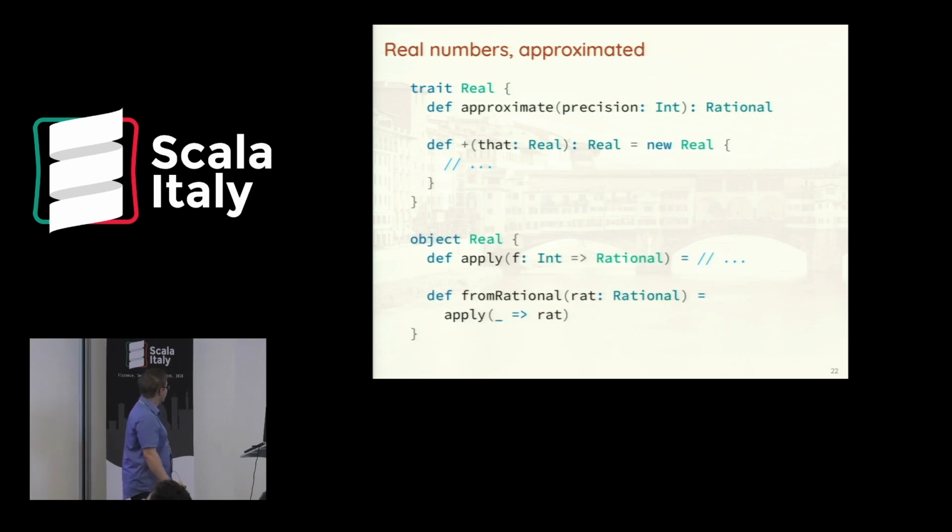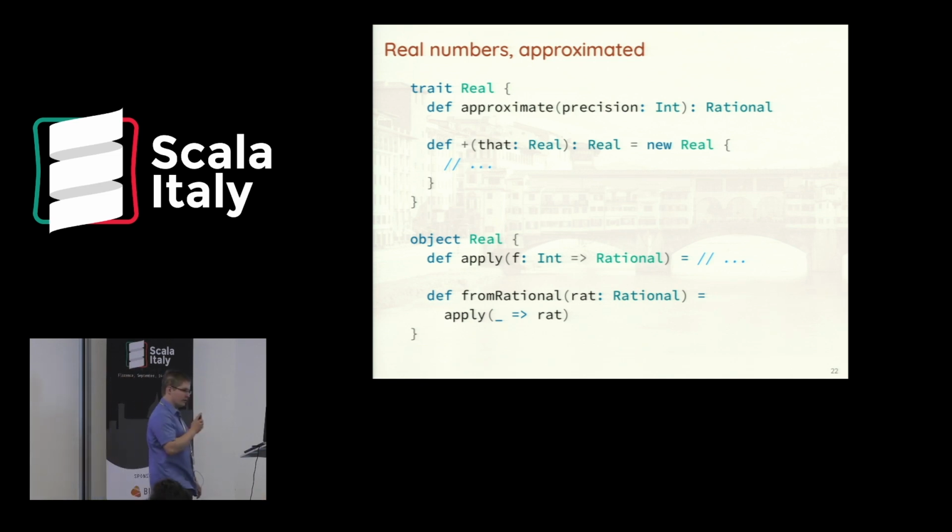Right, and then we can provide functions that produce a real number. Of course, we can just have a function that provides you with a wrapper. So if you already know how to approximate a function, you can turn it into a real. And for example, you can also take just an arbitrary rational. Of course, for an arbitrary rational, you don't need to approximate anything. You can just always return that rational number.